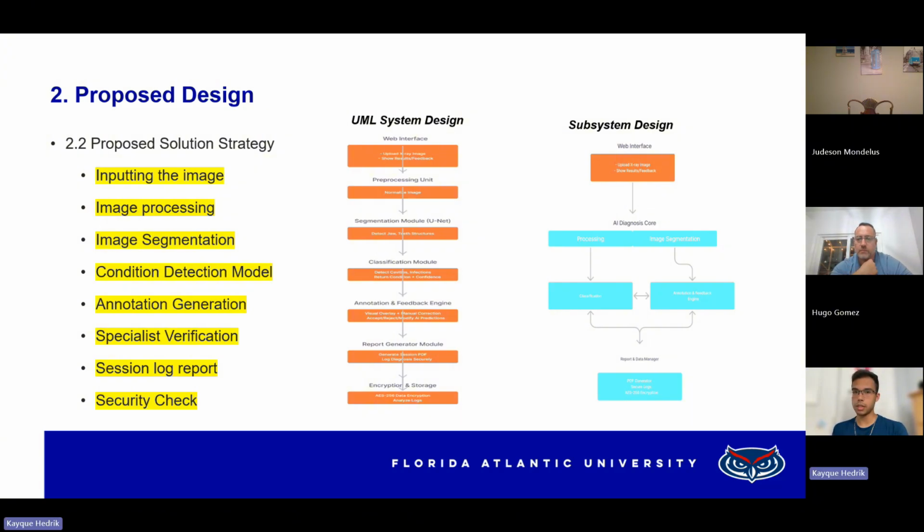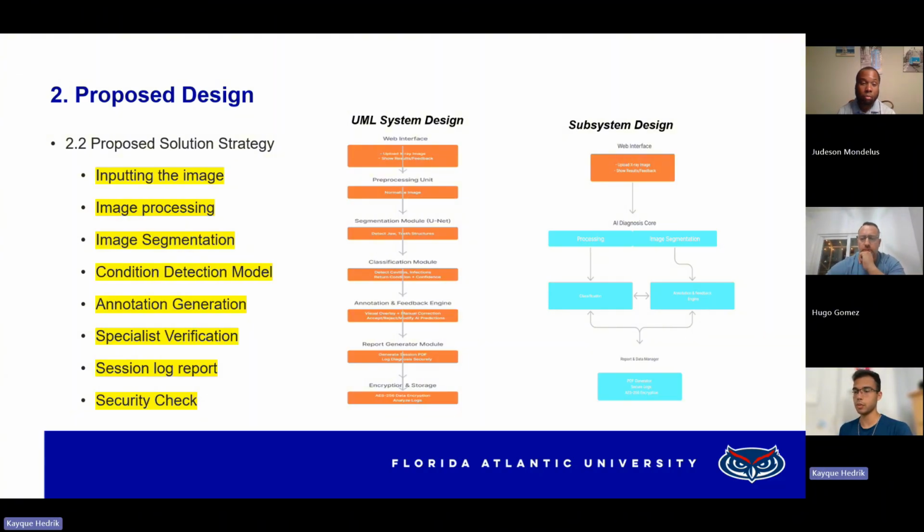Once the segmentation process is over, the model will then conduct a diagnosis detection. So it will scan the image and detect if there's any missing parts, or any conditions in general that the model has been trained to identify.